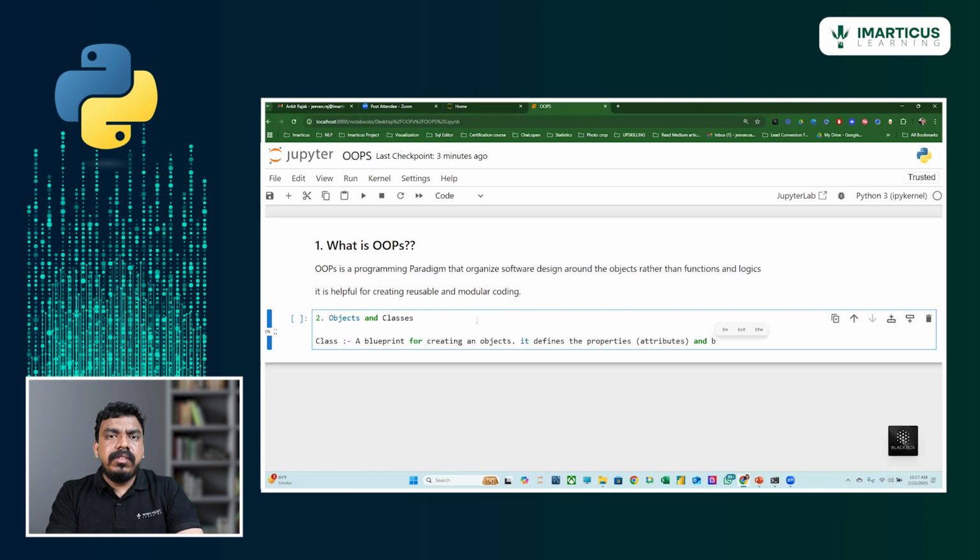And behaviors. Behaviors are nothing but the functions that you write inside OOPS. That is nothing but methods, we call them. That is the object created from the class.